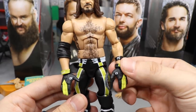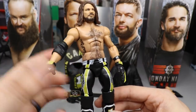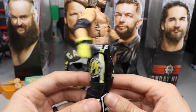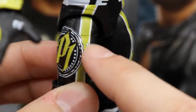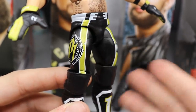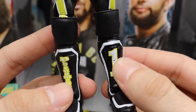On the hands you can see the details and sculpt on the gloves - I love this look. I love that you can take the glove off and interchange some skin-tone hands to make him look gloveless. I love the black and lime green, and I like this attire - I just wish they'd gone with the lime green attire with black accents instead. The tights look great, I love the P1 logos, the decals look good - but there's a weird mark here. The 'phenomenal' looks phenomenal but the 'one' is totally messed up - I can easily fix that with white paint.